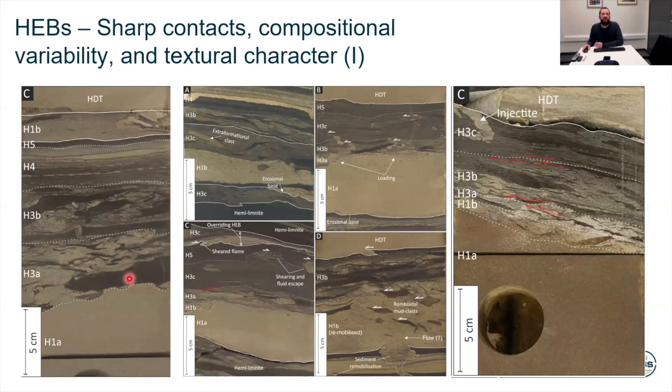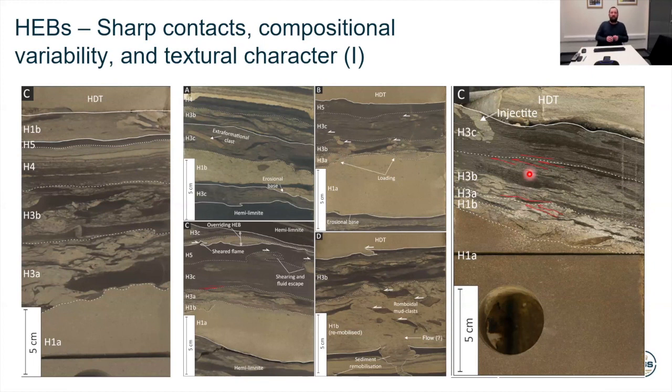And so you can see there's sharp contacts in this example here. In the other examples, you can see the sharp contacts, and in some of them you can see upwards bowing of the substrate below the contact between the B and C unit. But moving on to the one on the right, this one's an interesting one, is that we have the H3A unit in here, H3B unit and the H3C unit, and all of them have some kind of angular relationship across that contact with the next deposit.